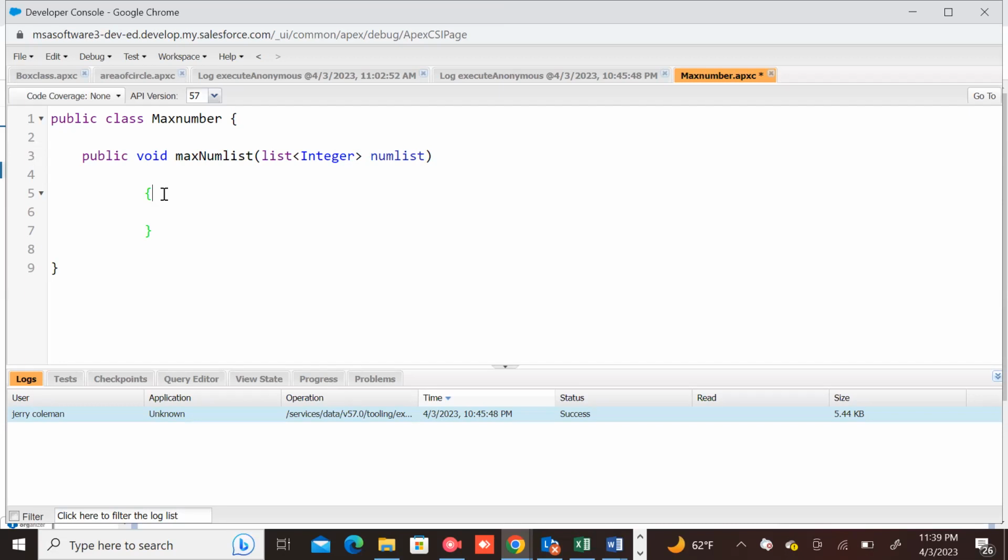So write Integer, capital I, space, maxNumber, with a small m. Perfect.